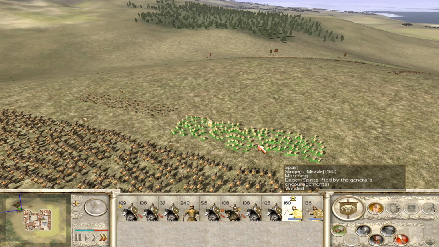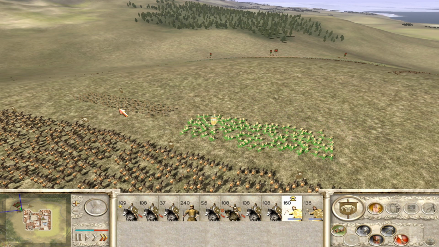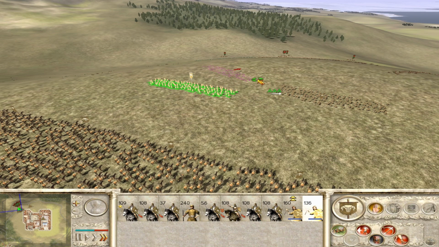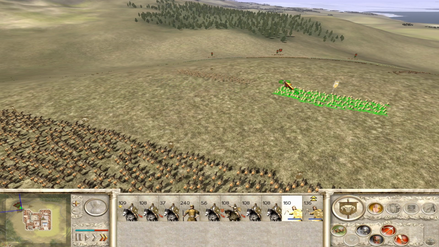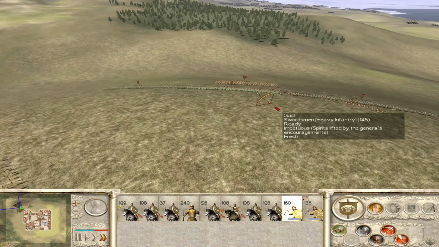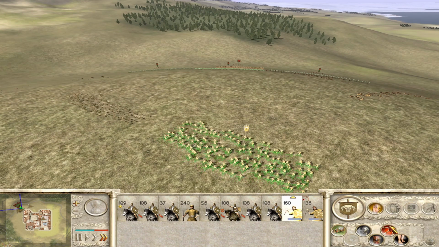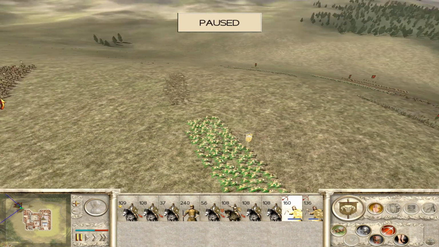We can't quite reach them yet. Let's push a little bit closer. Let's turn on fire at will, I just want to see when we're in range. Okay, one of the units is in range. I have my finger on the pause button in case I need to pull them back. I'm firing at the swordsman, so that's okay. I'd rather be firing at the chosen swordsman, but it's alright. Okay, pause and let's pull back.